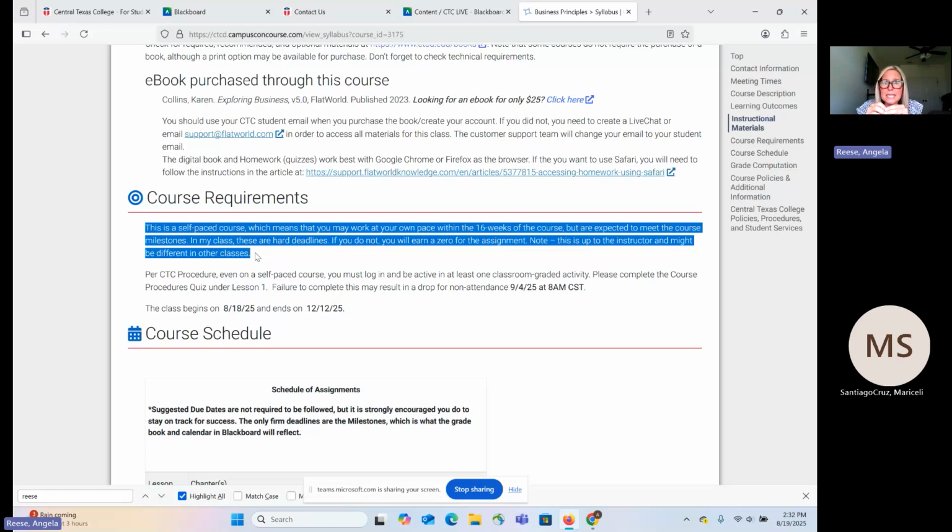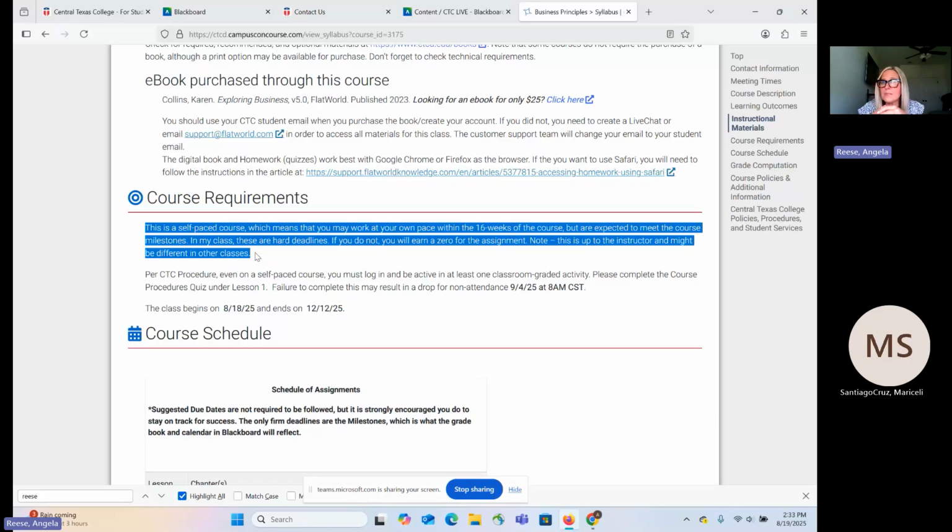So each instructor has the ability to make those modifications that best suit the delivery of the class that they have for you. So for example, in this course, it's self-paced. So there's going to be suggested due dates, but there's going to be firm milestones along the way. And that's it. After that firm milestone, that whole section of assignments will close out.